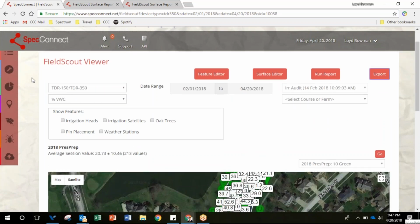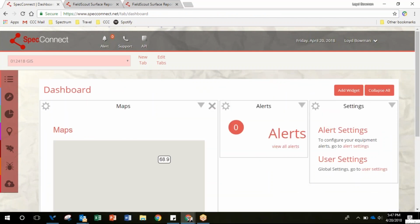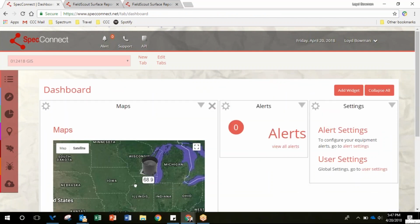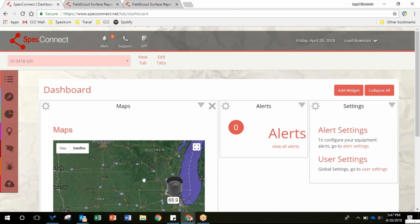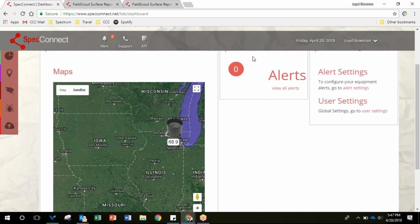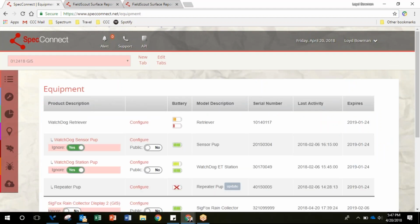We'll go back in. So in the tray here, we have a dashboard. Depending on what equipment you have located, you can see we have a rain bucket on this one. We can actually zoom in and out on this map to find specific things. If we're signed up for alerts, we can check the status of our alerts. We can customize our alerts, and this dashboard is customizable with different widgets. We can also go here. This is going to be the equipment page, which is where we started out.